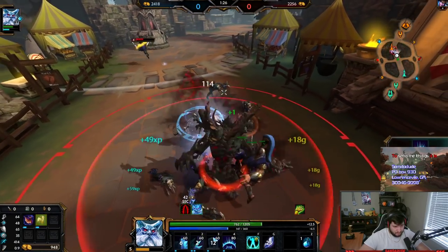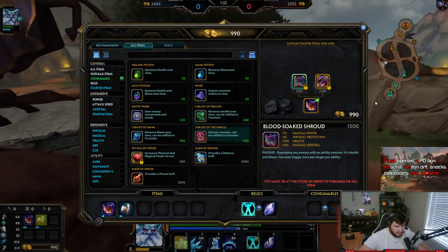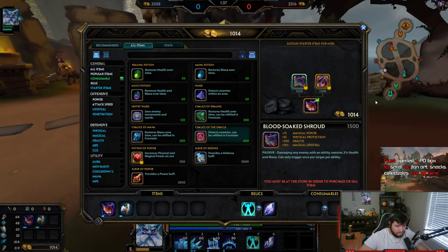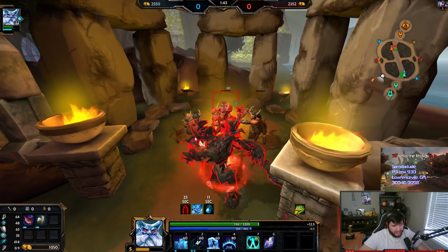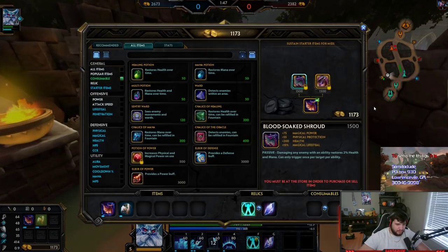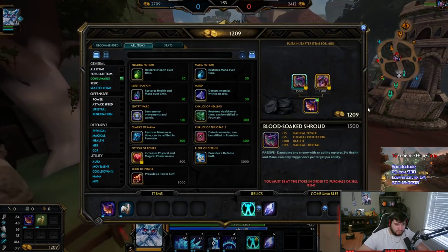Anyways, the whole point of this video was not to show Loki. It's to show Bloodsoaked Shroud. So basically, they buffed it. Now when you upgrade to Bloodsoaked Shroud, you get 55 protection, 15% magical lifesteal, 200 health, and 75 power. And literally every single thing you want as a mage against a physical god.